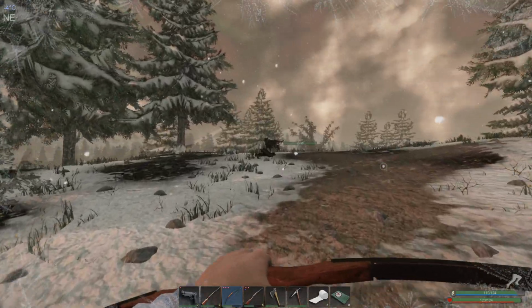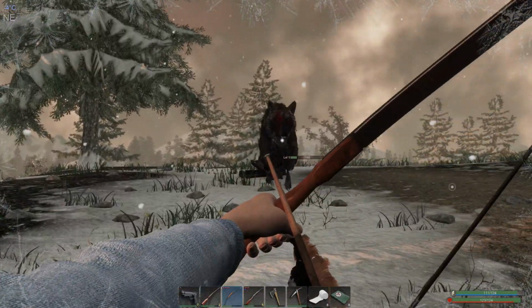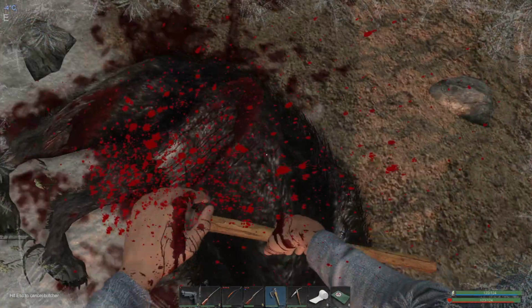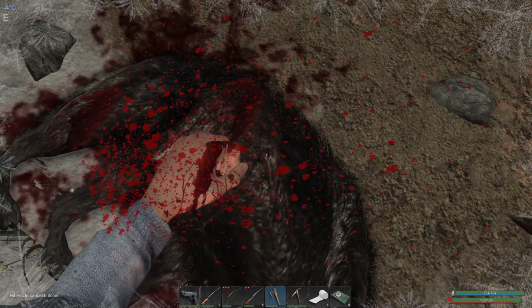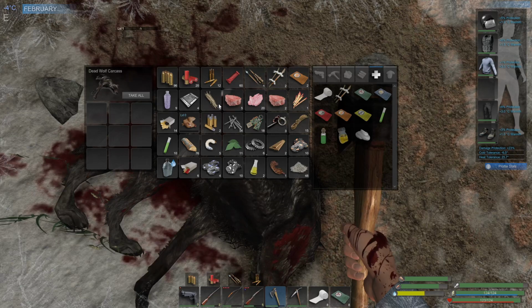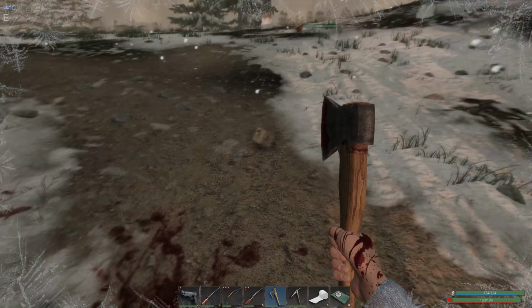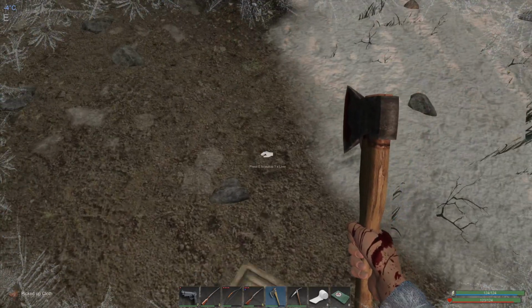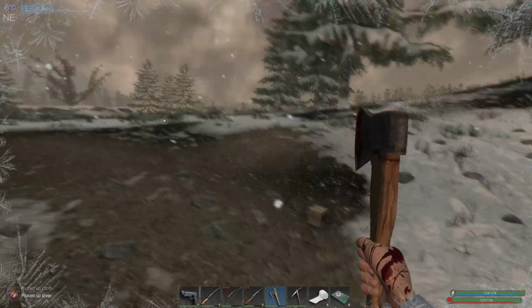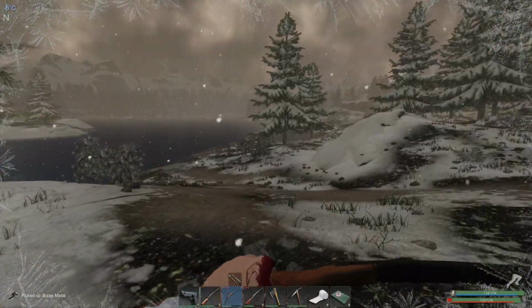Yeah, I need your fat. Come here, bring it. Bring the fat. Yes. Oh, that was cloth. We can make another cordage. And that was a liver. You know what? We don't need the liver, but we can pick up scrap. That's always kind of nice.